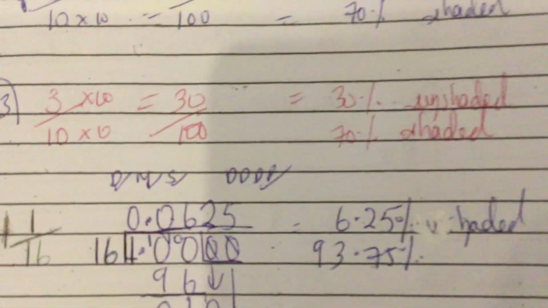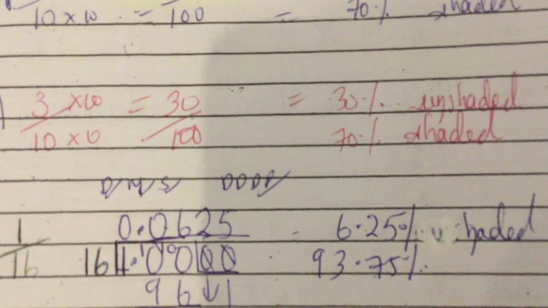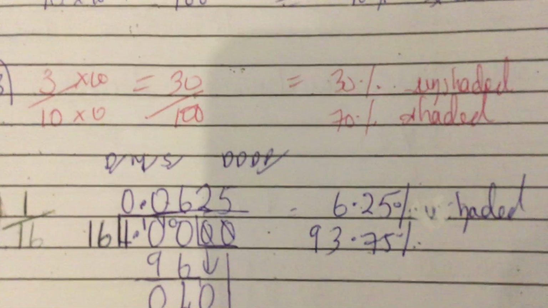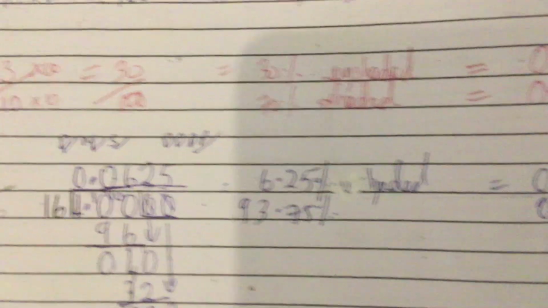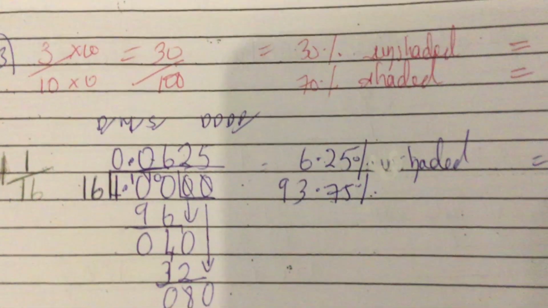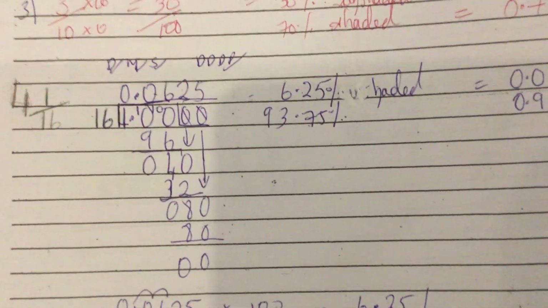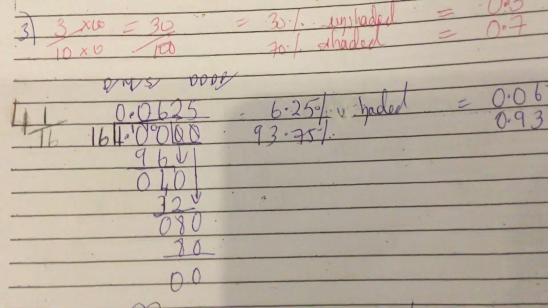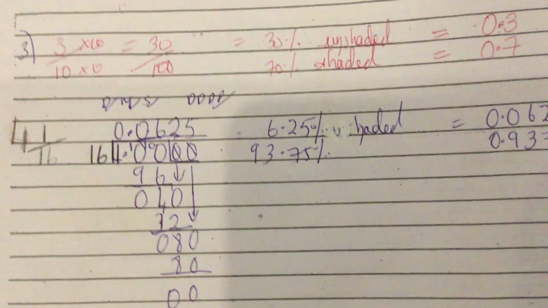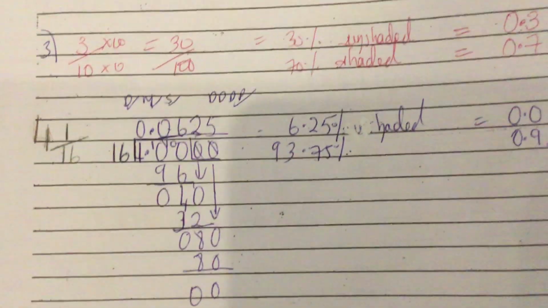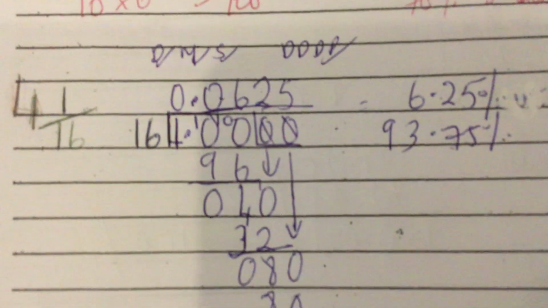If you wanted to convert 3/10 into a decimal, you could divide 10 into 3, and you would end up with 0.3. And then 7 over 10 would be converted to 0.7. If you don't believe me, do it. Anyway, again, we have our division, and because we're dividing 1 by 16, it has to be long division. Why? Because there are 2 digits.